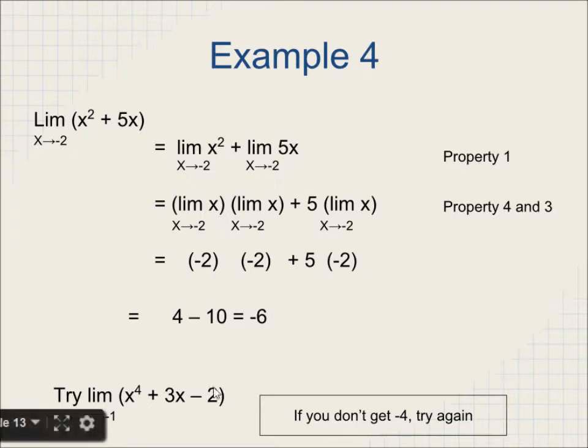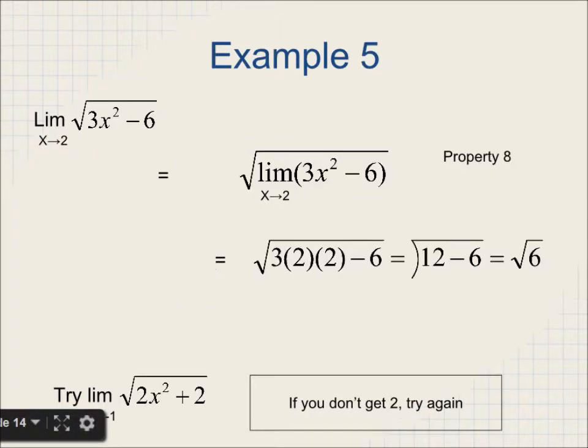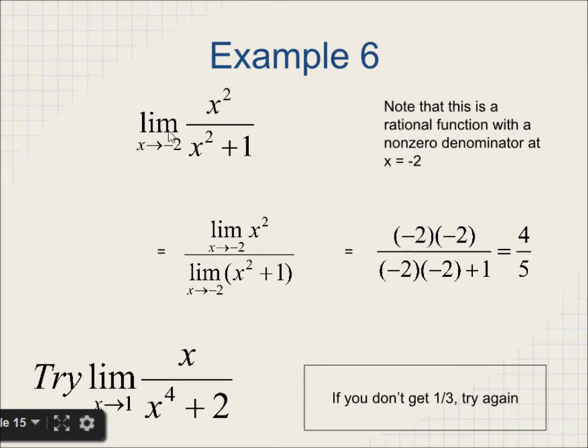Similarly, for the root, as we discussed before, first we calculate the limit of the function inside the root, and then whatever value we get, calculate the root of that value, and you will get the answer. Similarly, for these, calculate the limit separately for the numerator and denominator. The denominator should not be equal to 0. Then we calculate the limit separately by putting the values of the variable, and you will get the answer.